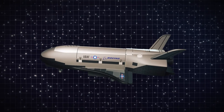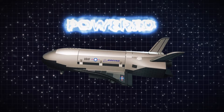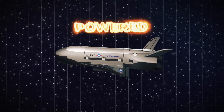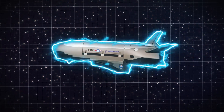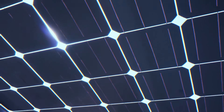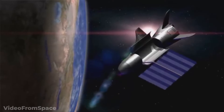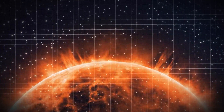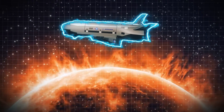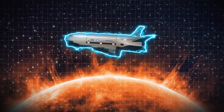One of the coolest, more advanced features of the space plane is that it's powered solely by the sun. Like many U.S. satellites, the X-37B generates its electrical power from sunlight. A set of solar cells are built into the plane and deploy from inside the ship once it reaches orbit, soaking up the sun and converting that into power that helps the ship float through space and perform its tasks.